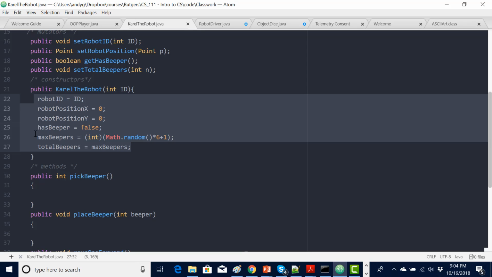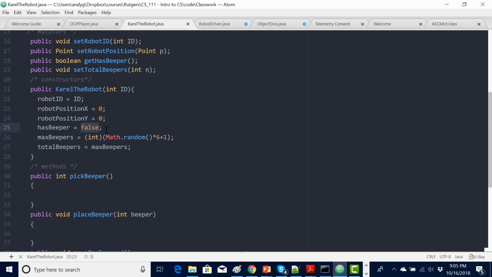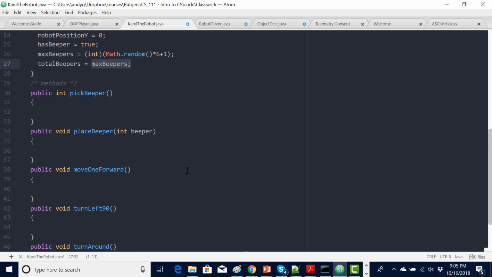And then robot has a beeper is false. The robot has no beepers so far. And max beepers is going to be the number of beepers that the robot can get. It's a random number between 1 and 6. And in fact, we can make robot has beeper equal to true, because we will give all those beepers, the random number of beepers, to this robot that we create.